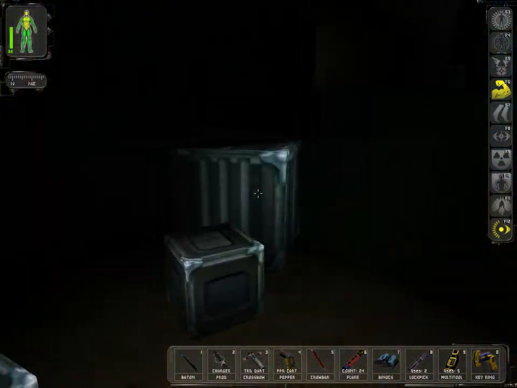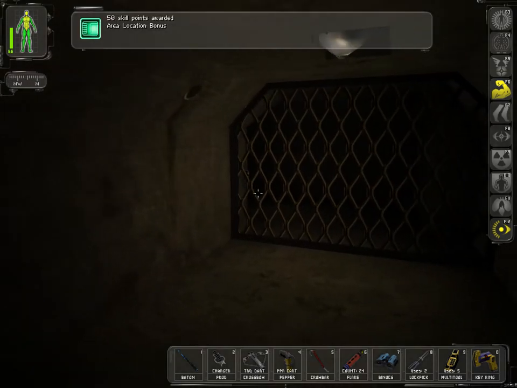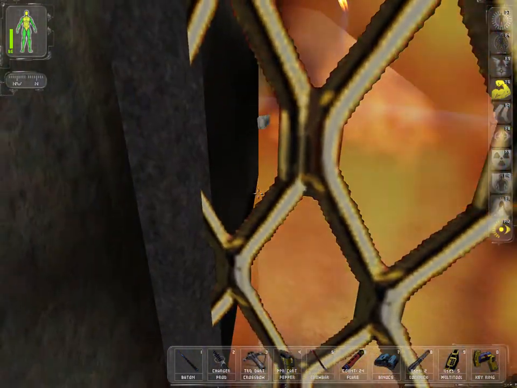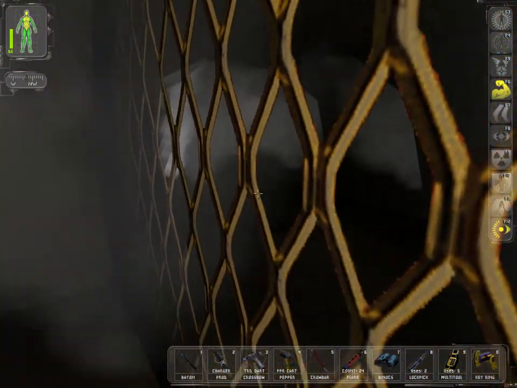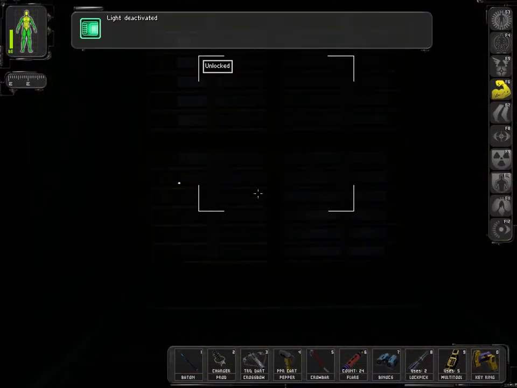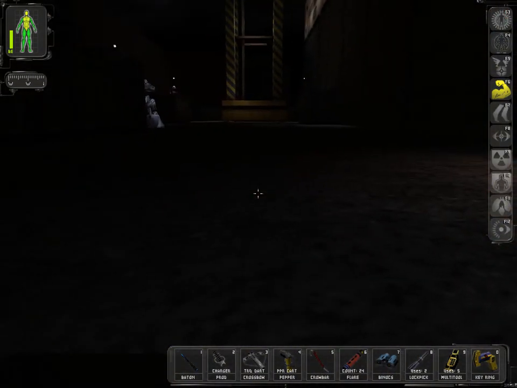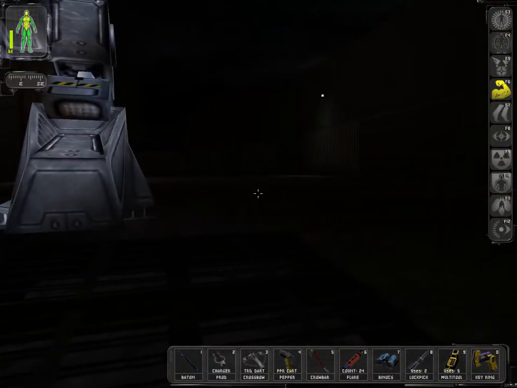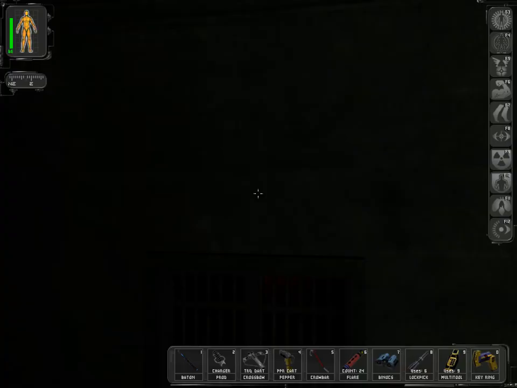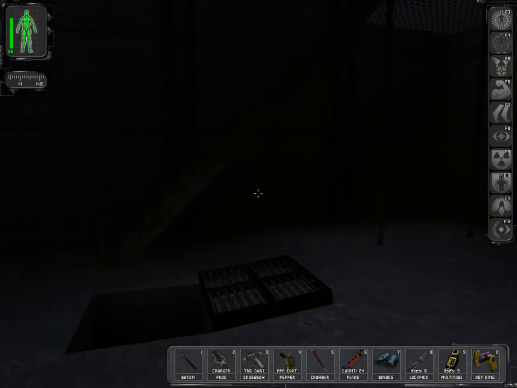I think we need this one. Stairs, so. Well, it does give us some skill points. Yeah. Damn it. Right to deactivate. Deactivate that. Well, it does give us some skill points for exploration, but all in all, I don't think it's worth it to spend all of that here.